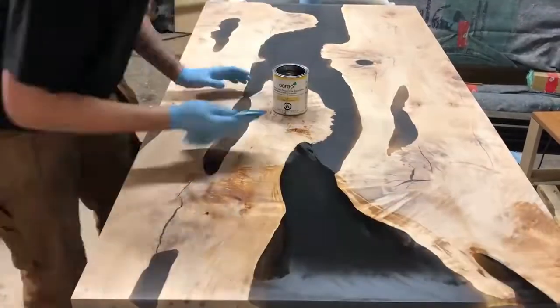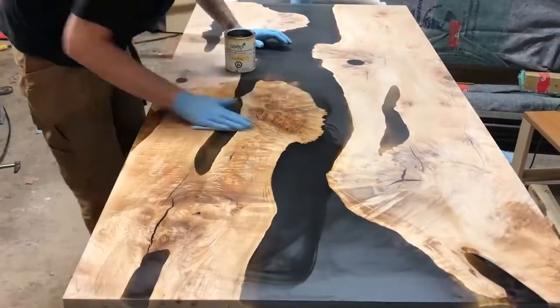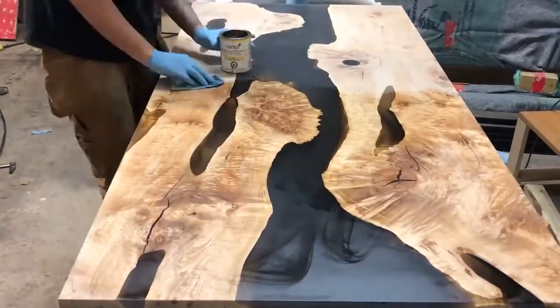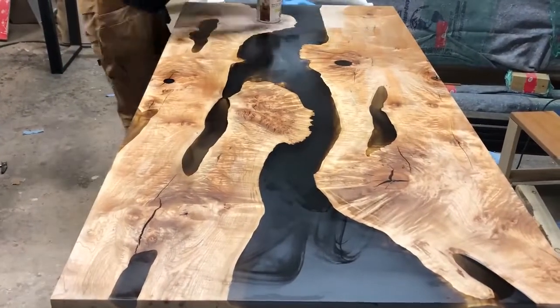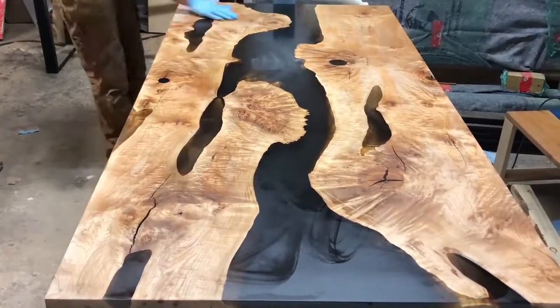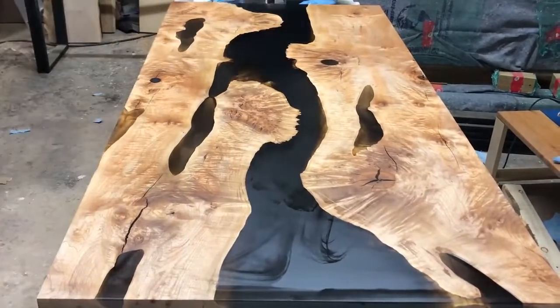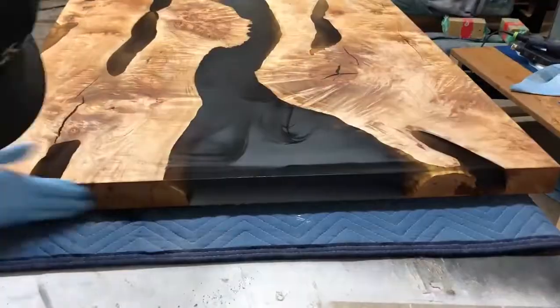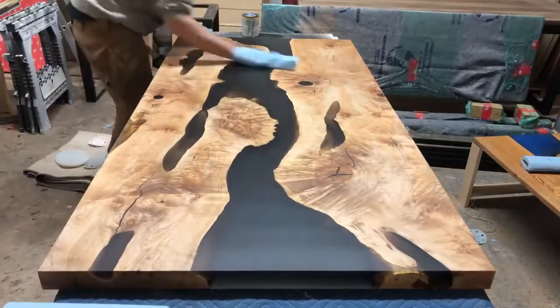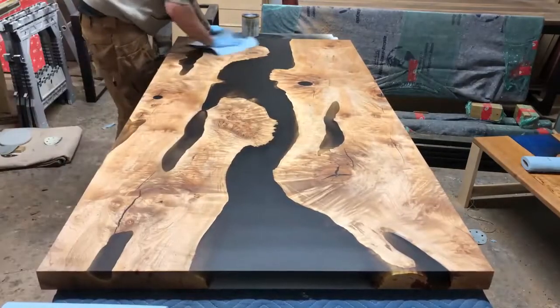I gave the table a base coat of Osmo Oil Wood Wax Extra Thin. I applied this using a blue shop towel and let it sit for 8 hours overnight. Came back the next day and buffed off any residue. I repeated this step for the underside of the table as well.